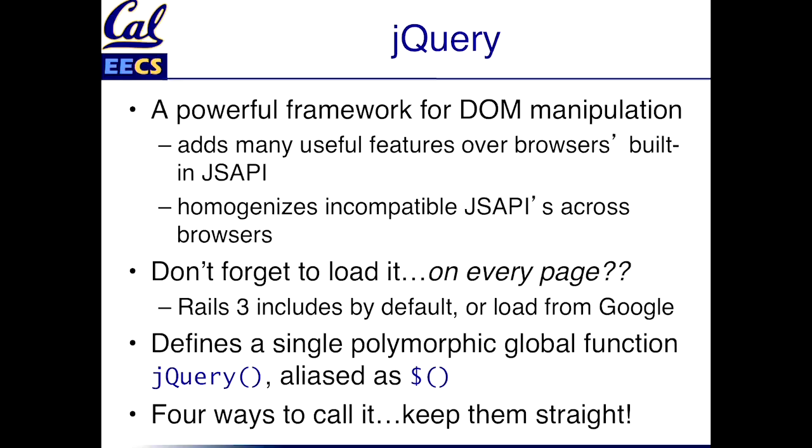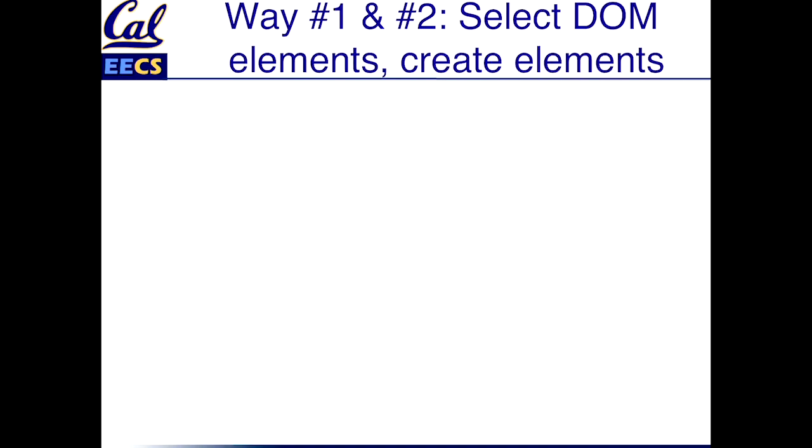Recall, a polymorphic function. What does that mean? It means that the function does different things depending on the argument list that's passed to it. It's really a bunch of separate functions if you think of the argument list as helping you define the function's type. So we'll show there are 4 different ways to call it. We'll show the first 3 right away. And it can be a little tricky to keep them straight, but you get used to them really fast.